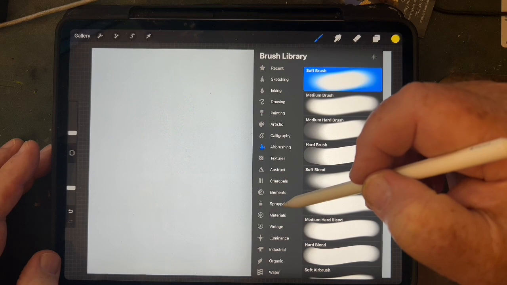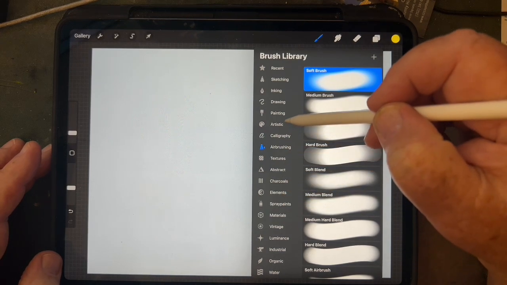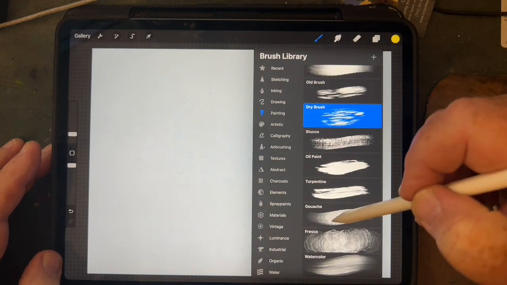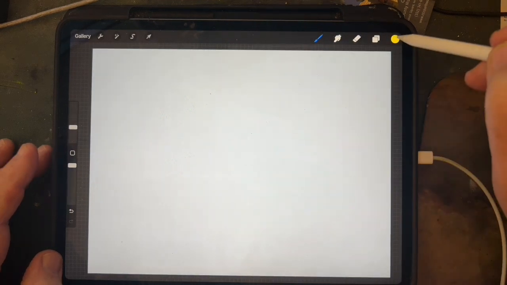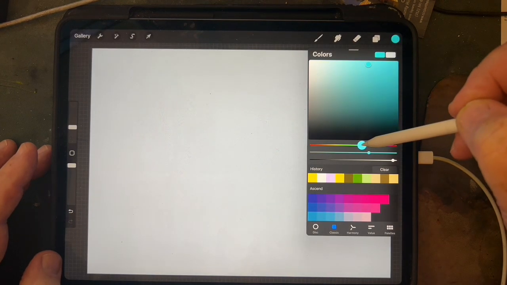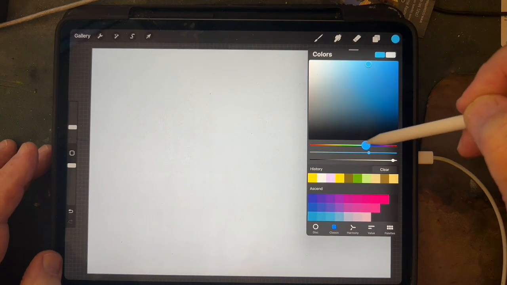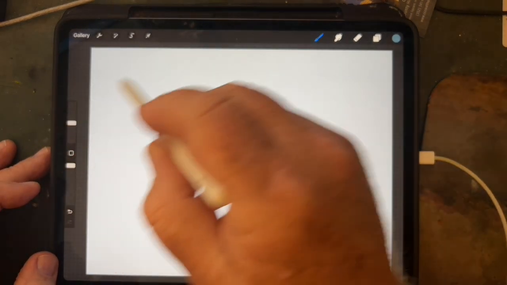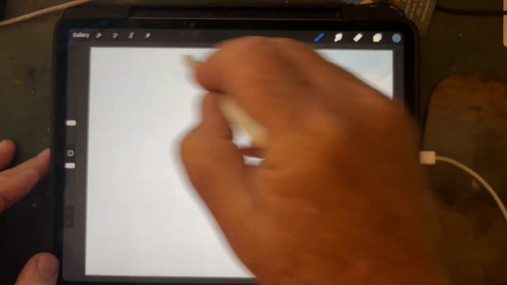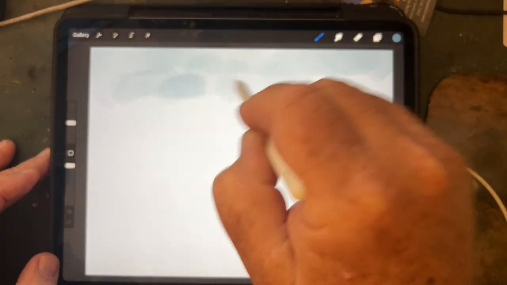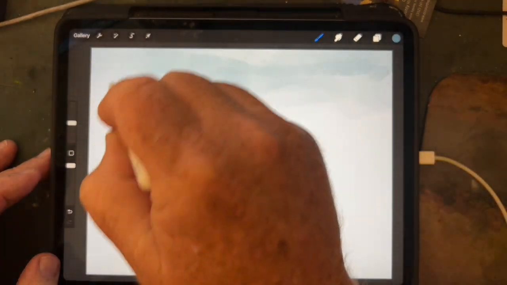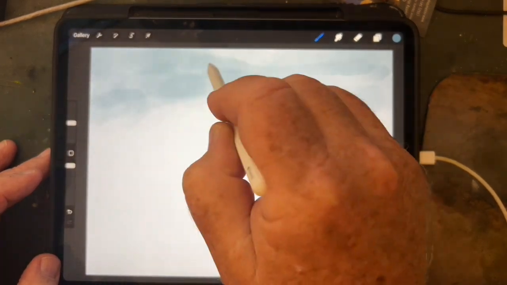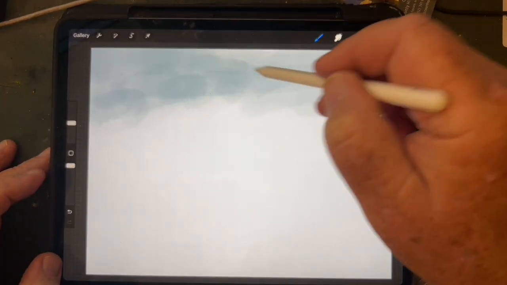You know what? I was going to use dry brush, but I think I'm going to use the gouache setting. So here's paint, and go to gouache. And now let's make a little easy to do scene, like a winter scene. So I'll do like a dark blue sky. I just kind of scrub it in there. Yeah, just paint a little bit of a sky. And we'll work it as we get deeper into it.